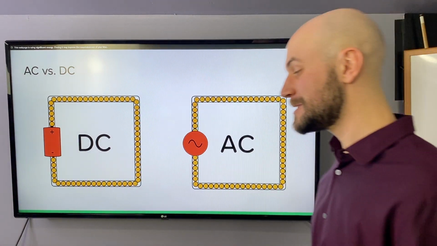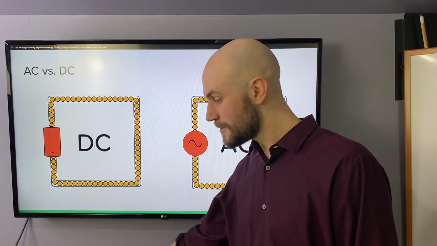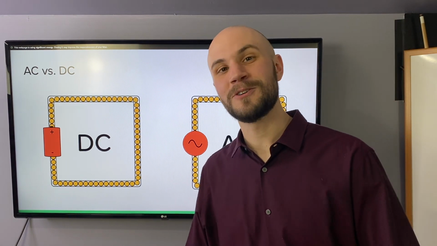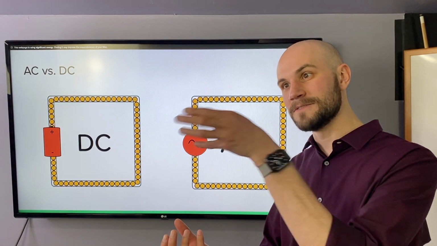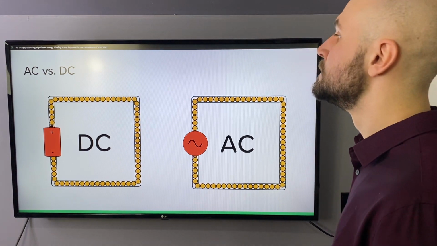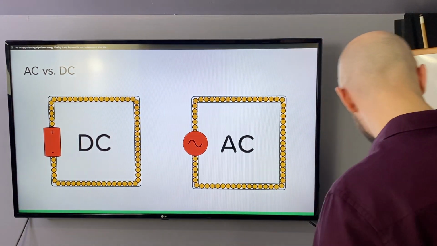But when you plug in your cell phone into the wall, it converts the AC coming out of the wall, the alternating current, to direct current so that those charges can steadily flow to your cell phone. That's why there's a big box in any kind of cell phone charger. That's what does the conversion for us. Okay, let's get back to it.